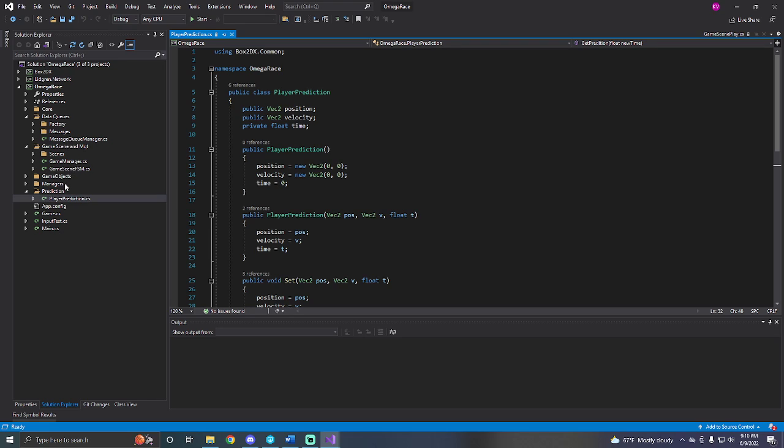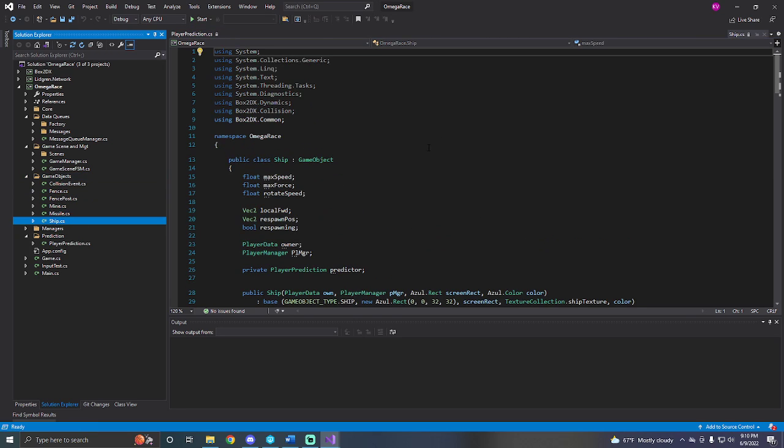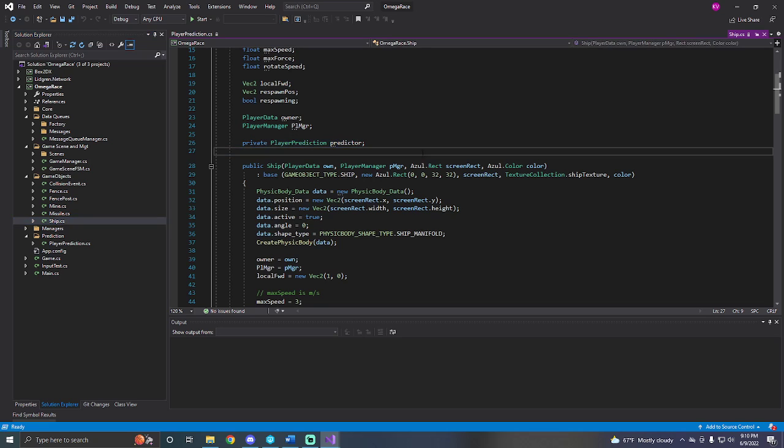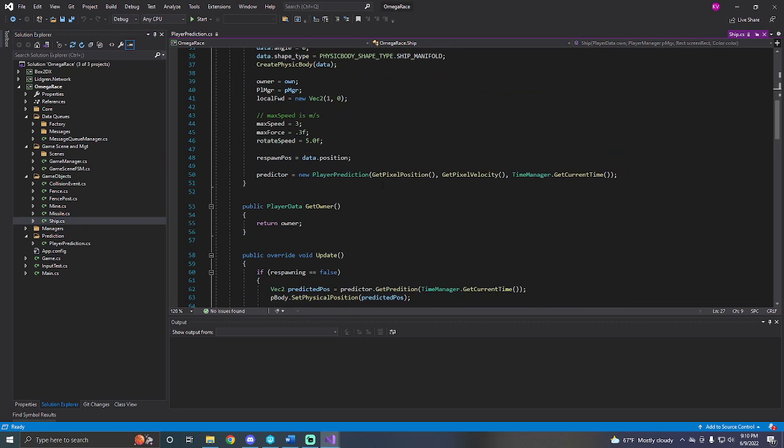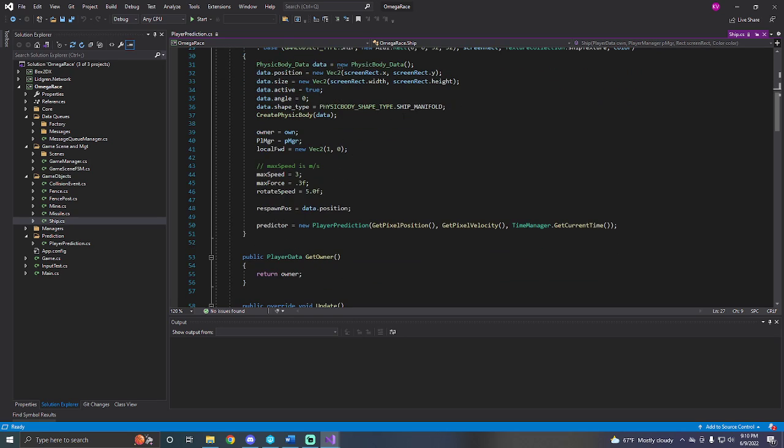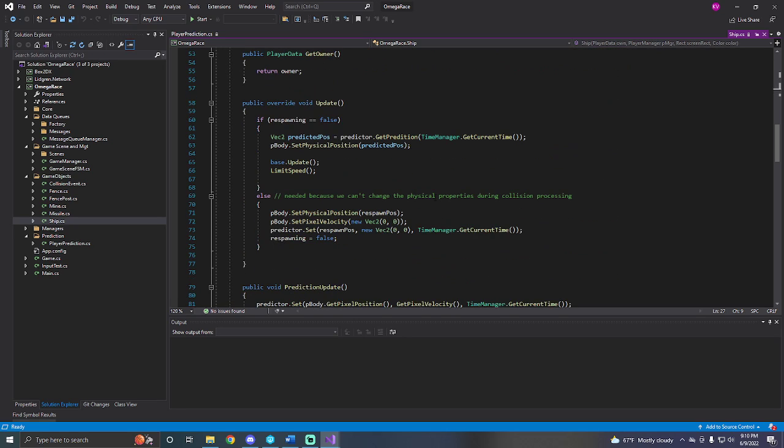So that's used if we go to the game objects, let's look at ship. So if we go to the ship, we have our predictor, and then we just create it based off of our initial values. And then every time we update, we get our predicted position, and then we set that to our position.